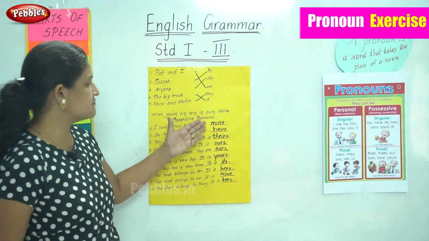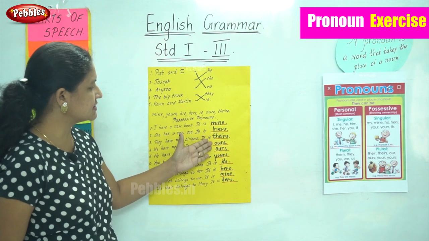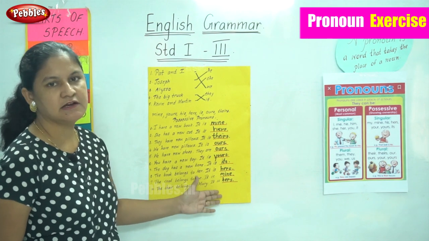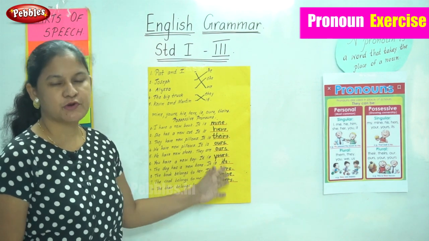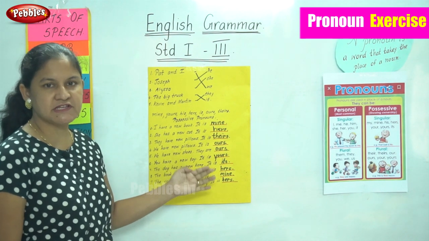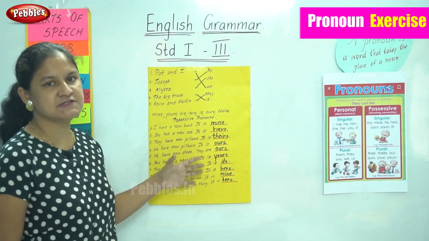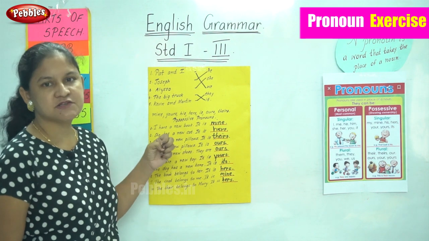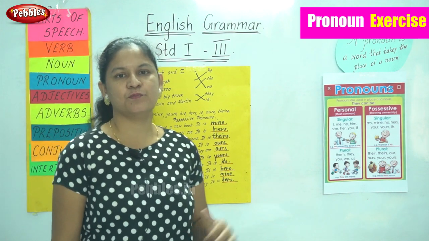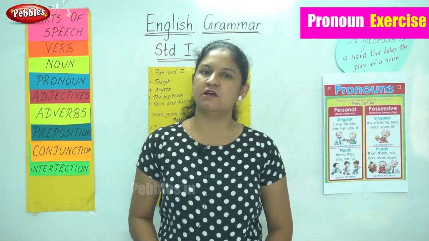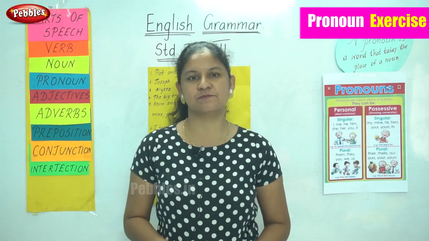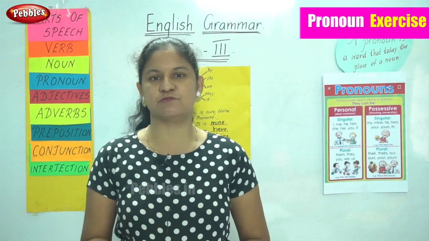So the words mine, hers, theirs, ours, yours, its are all pronouns that take the place of the noun. Instead of repeating the noun again, we use these pronouns. A pronoun is a word that takes the place of a noun. So children, I hope you have understood this exercise about pronouns. We will do some more exercises to make it simpler for you to understand the concept of pronouns.